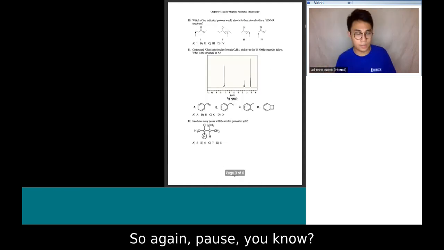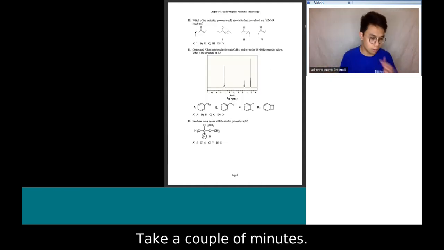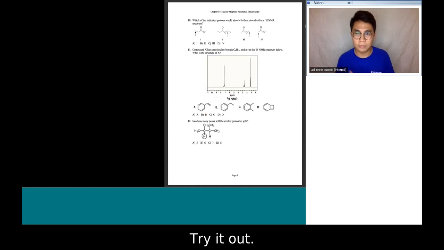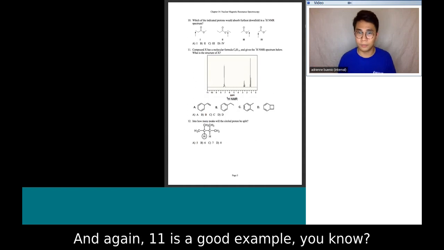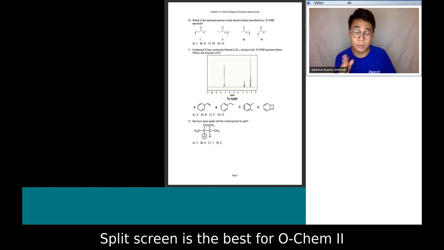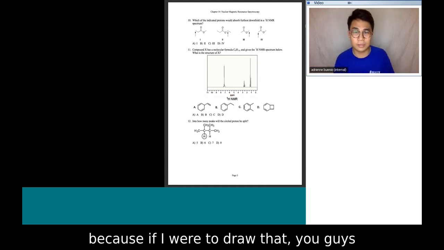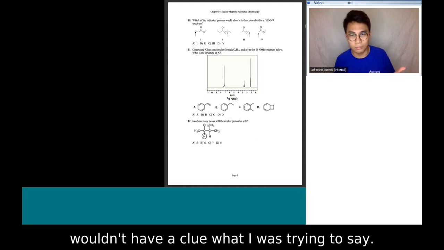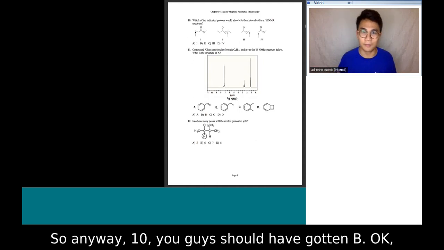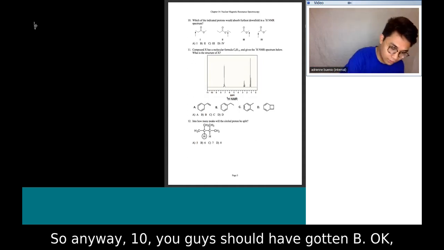So again, pause, take a couple minutes, try it out, and 11 is a good example of why split screen is the best for OChem 2, because if I were to draw that, you guys wouldn't have a clue what I was trying to say. Okay, so anyways, 10, you guys should have gotten B.